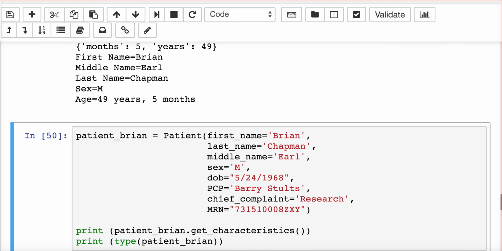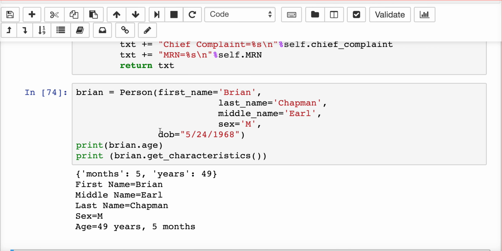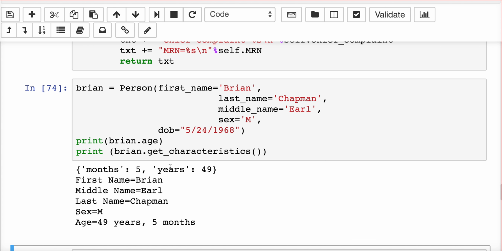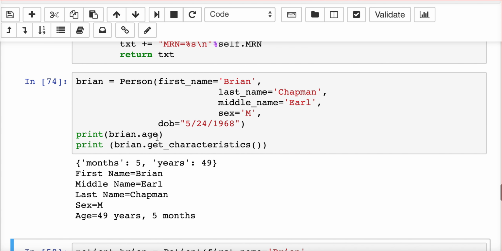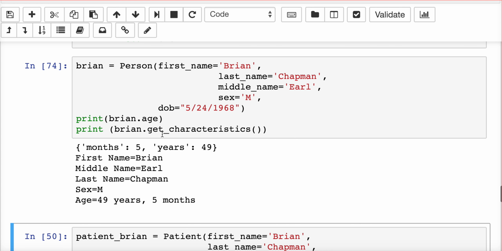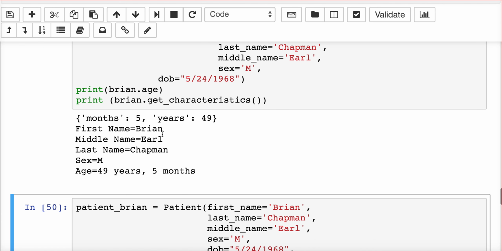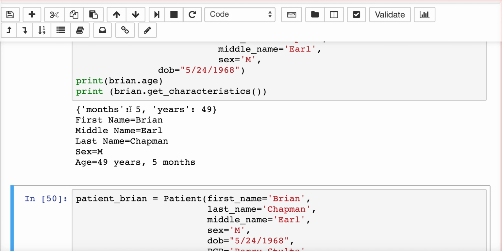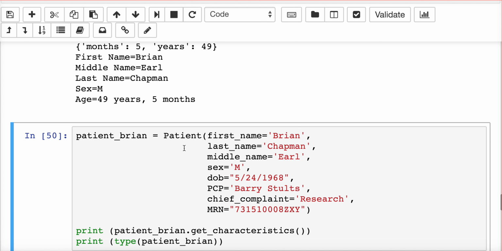So here I create a person, Brian, same kind of characteristics I was working with before. I have an age of 5 months and 49 years. You know, dictionaries aren't ordered. And here I'm going to create a patient instance of myself.